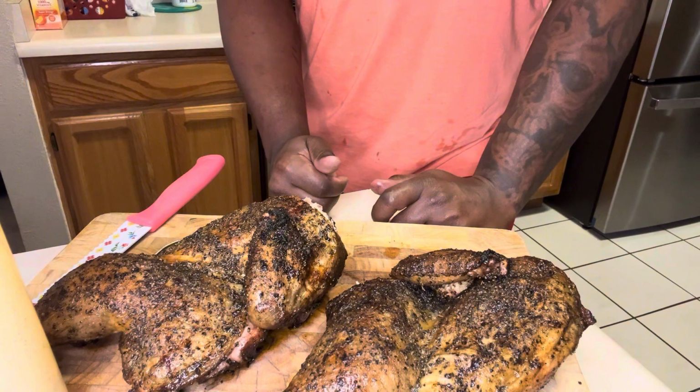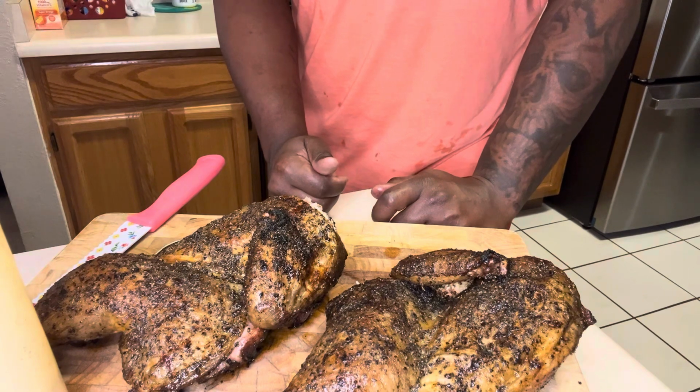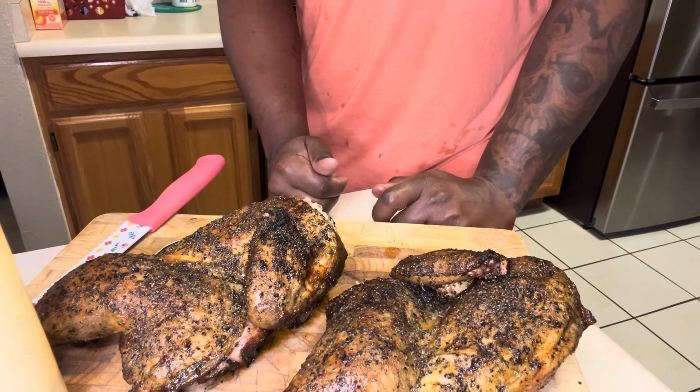So the chicken is moist. The skin's really crispy. The tanginess of that Alabama white sauce, the apple cider vinegar, the mayonnaise, it's delicious.